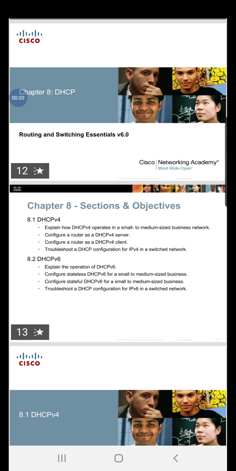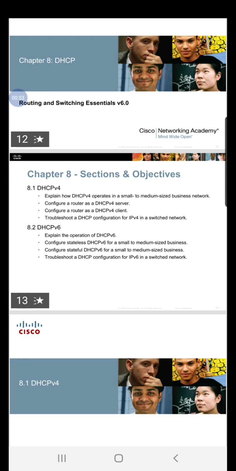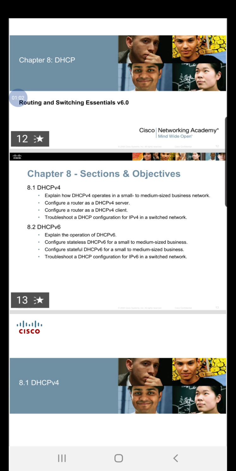While considering DHCP, we need to study two categories, that is DHCP version 4 and DHCP version 6, because IP addresses are under these two categories only, version 4 and version 6. You know the reason for moving from IP version 4 to version 6: the address space available in IP version 4 is not adequate to satisfy the real world requirement, right? Nowadays we are using a lot of devices. Each and every device is in need of an IP address, so the address space available in IP version 4 is not adequate, so we are moving to IP version 6.